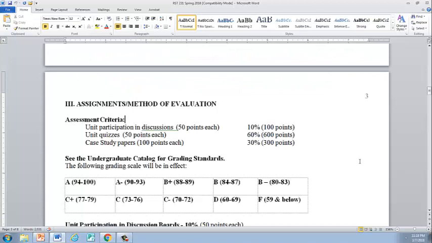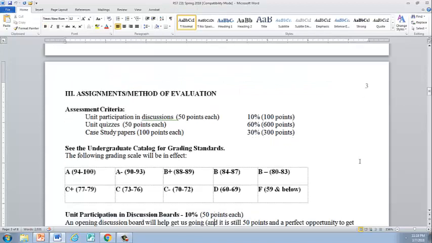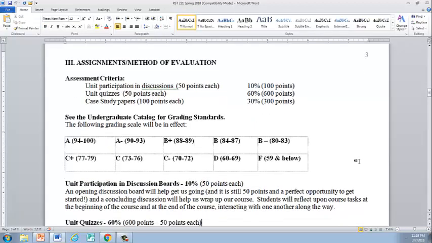All right, so here's how we're going to break down your grade. There are going to be 2 discussions. It's just going to make up 10% of your grade. One at the beginning, one at the end. The first one will be an introductory discussion board where you tell us why you're taking the course and what your background is and how your studying is going for your various endeavors.